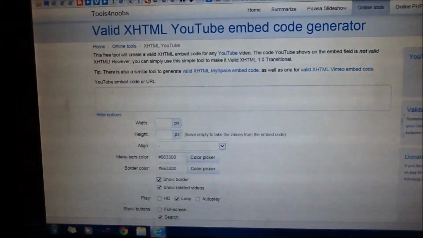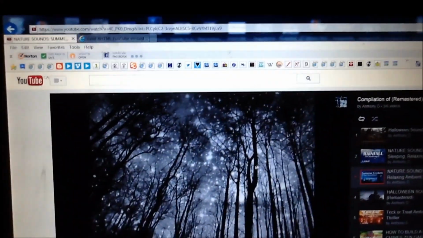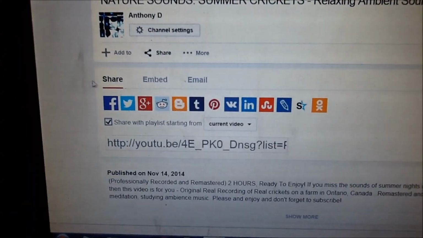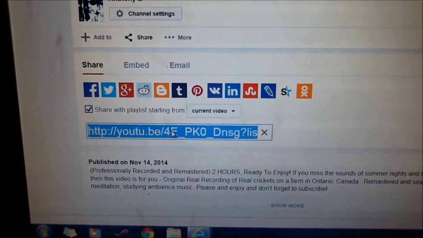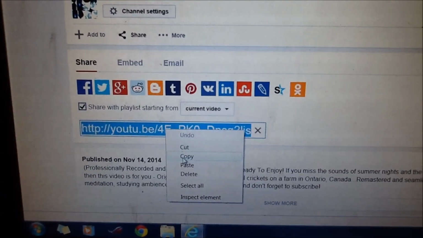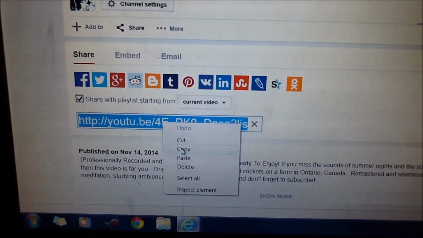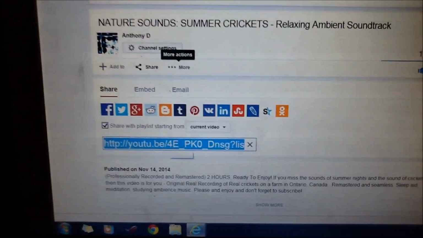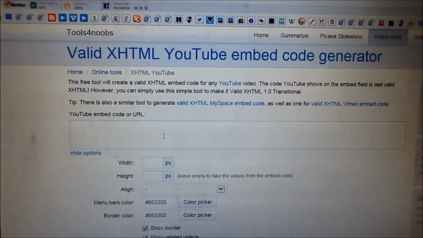So, first of all, you're going to go to YouTube and pick the video you want to share. Once you've got the video selected, you will hit share, and the normal code that you use for embedding in different places, you'll just use that. So there's no more older code or any other directions. Just copy that little URL right there from your video and then go to the box that I've listed below.